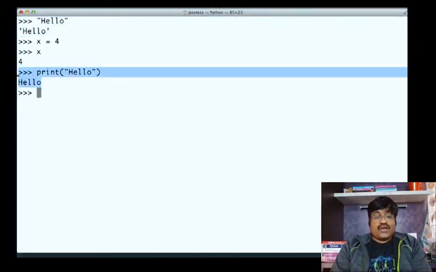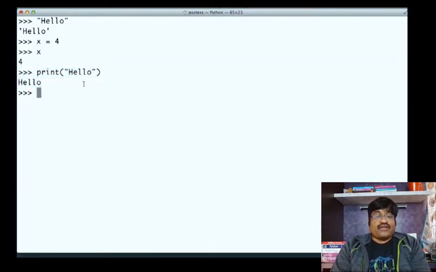But using this print function ensures that this is actually displayed when we run it from a file. So we are going to really get into the habit of using print, because it's the way that works across all of the ways that you can interact with Python.